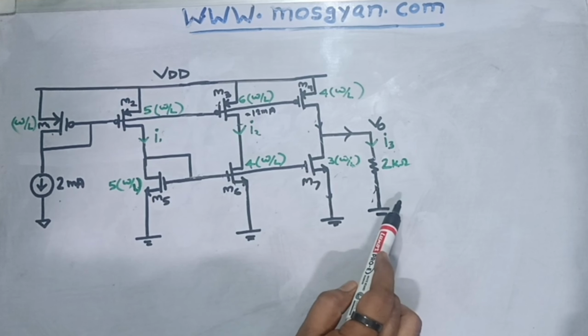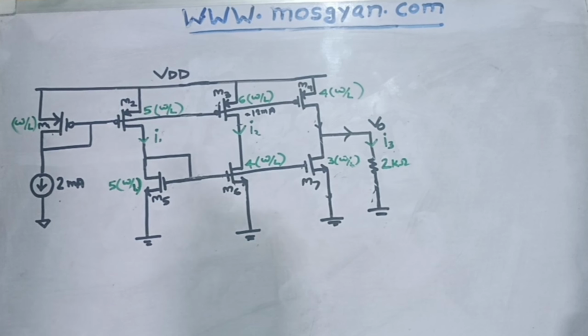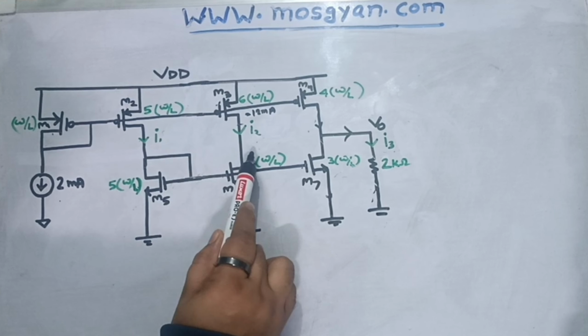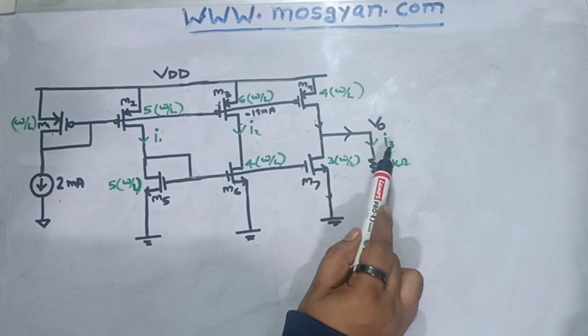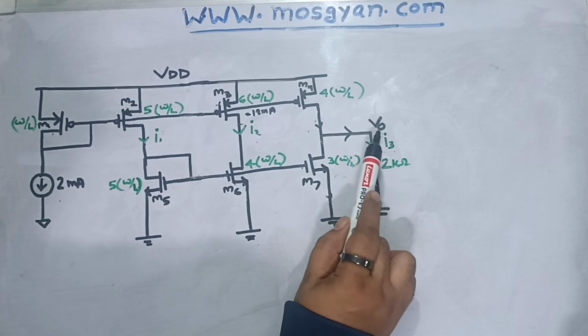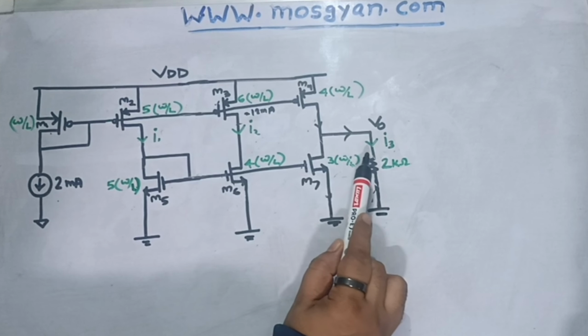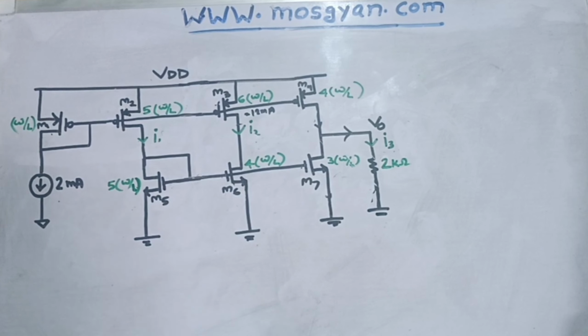One load resistance is given to us whose value is 2 kilo ohm, and we need to find out the current flowing from each branch denoted as I1, I2, and the load current which is flowing from load resistance is denoted as I3, and we also need to calculate V0. So once we get the I3, it becomes very easy for us to calculate V0, because we need to do only IR into V. So let's start solving this question.